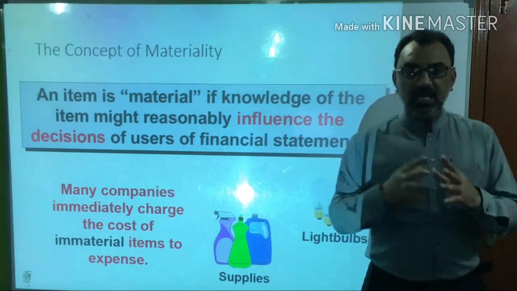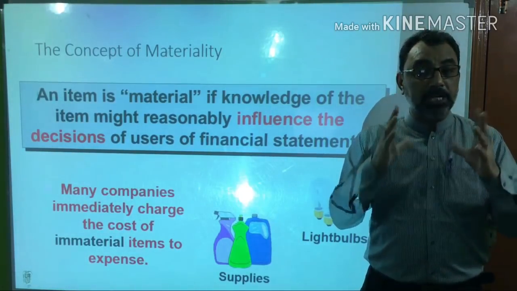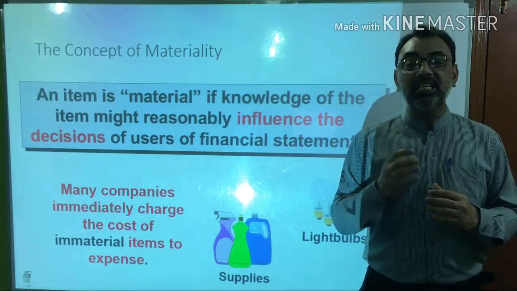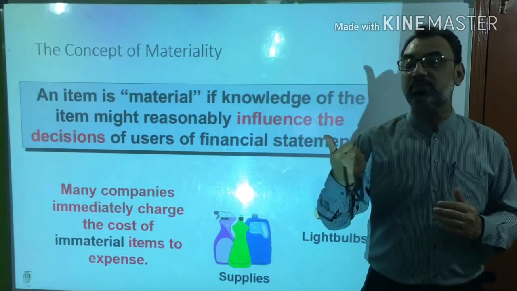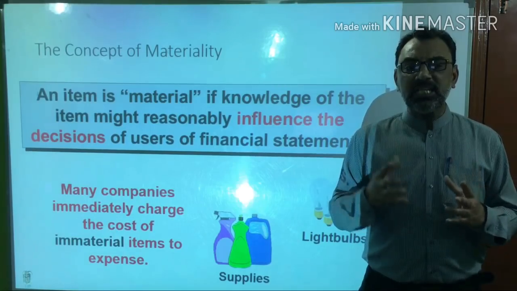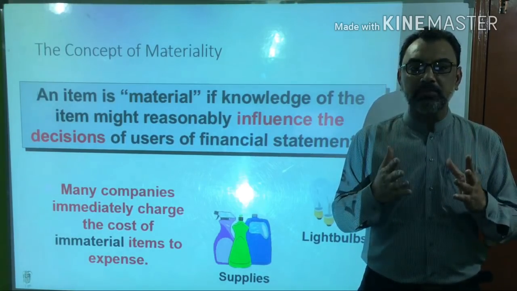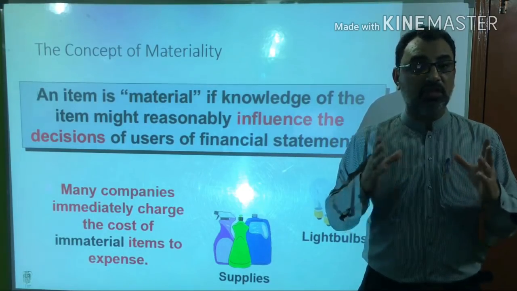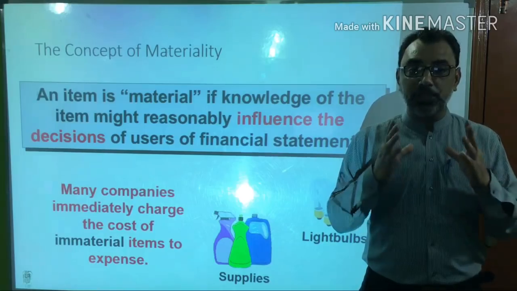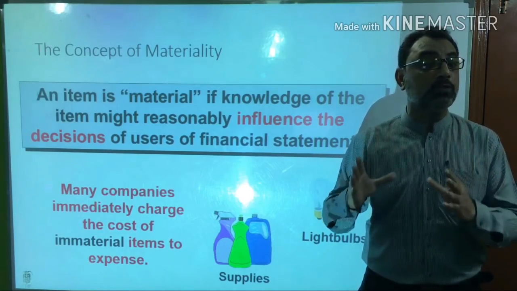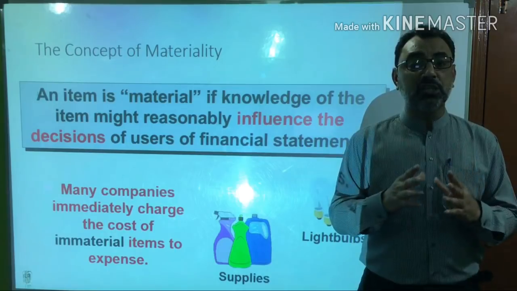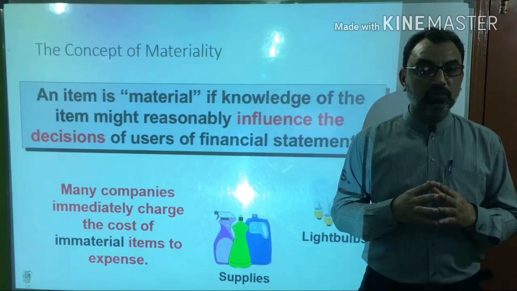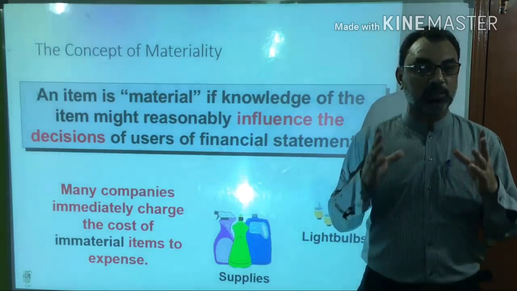That is another underlying accounting principle that also plays a major role in the making of adjusting entries, the concept of materiality. The term materiality refers to the relative importance of an item or an event. An item is considered material if knowledge of the item might reasonably influence the decisions of users of financial statements. The accountant must be sure that all material items are properly reported in the financial statements. However, the financial reporting process should be cost effective. That is, the value of the information should exceed the cost of its preparation.